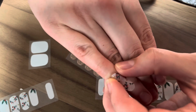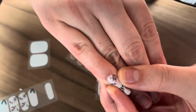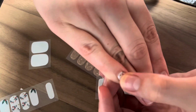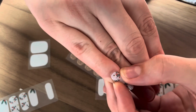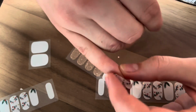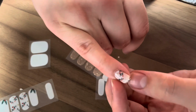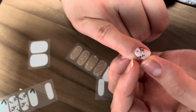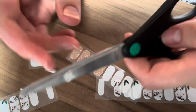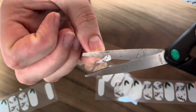So I spend a lot of time making sure that the edges are really firmly planted, and I am pressing down and pulling down the nail to make sure that the edge is set. That is along the edge of my nail is where I will most frequently notice it starting to come loose.